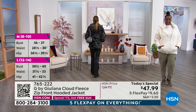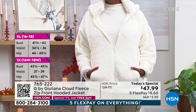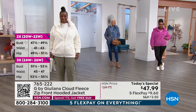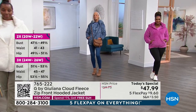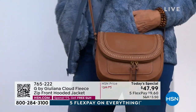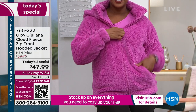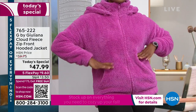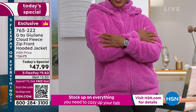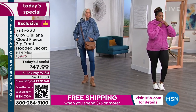We called it the Cloud because I travel so much — I look out the airplane window at those beautiful billowy clouds and think, 'Can you imagine sleeping in one?' That's what this feels like. It's a dream come true. It's a gorgeous sherpa fleece fabrication — double-sided — so you're feeling that amazing cozy fabric against your skin. Right now, 'cozy comfy jacket' is one of the biggest searches online as temperatures start dipping.